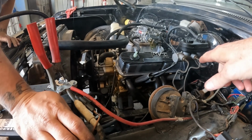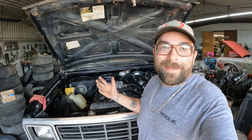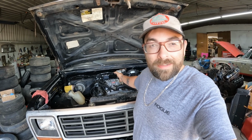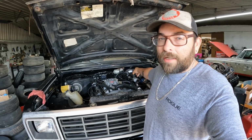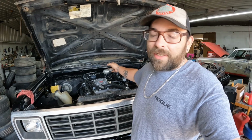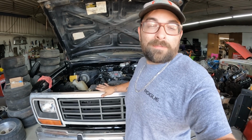I think that right there is just burning off the headers. Heck yeah, we heard it idle for a short period of time, but it did idle. Just got to get that timing fully set, then I can get the breather on. Got a vacuum leak over here off of the booster. I just need to get that capped. I was gonna try to bring that out today, I just forgot. But we got gas going to the carburetor. We got spark. I mean, this is awesome. I'm super excited.